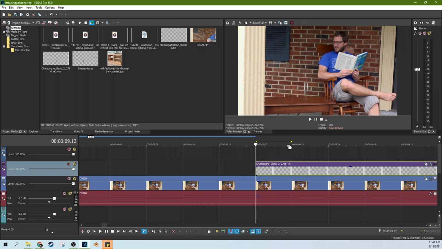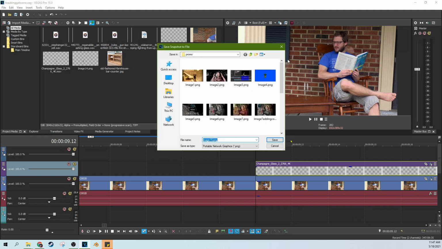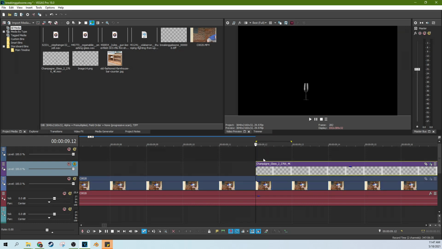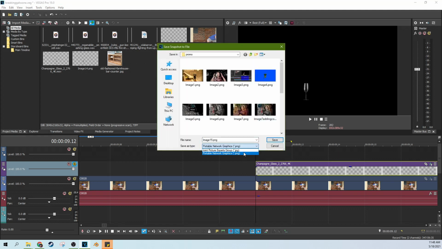We just need to grab this frame. So there's a couple of different ways to do that. You could just hit save snapshot and save it as a PNG, so it saves everything if you have it soloed. Because once we solo this track, now we only see this backgroundless image. But the problem is something about a PNG, when it compresses it, there will be a small color change.